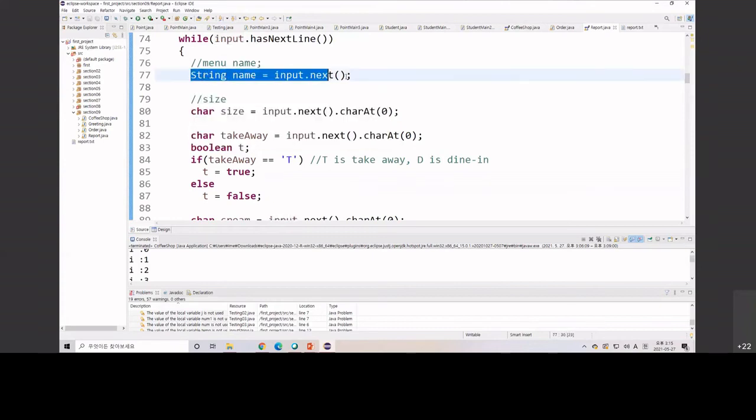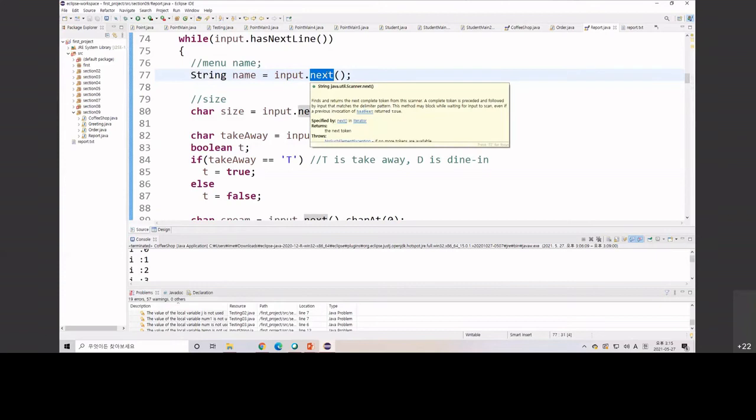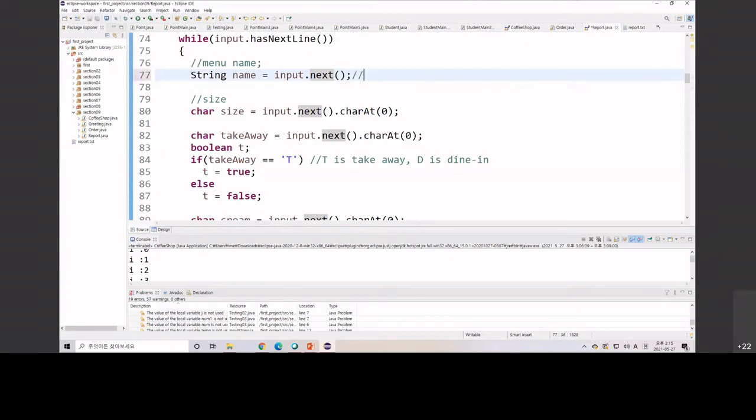So first we want to get the name. What is the meaning by name? We are using input.next. You still remember? We want to get the first word. What is the first word?